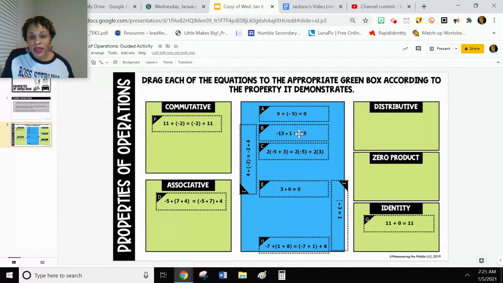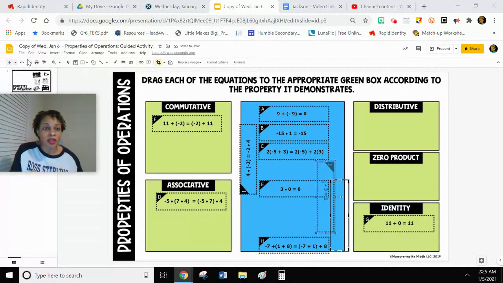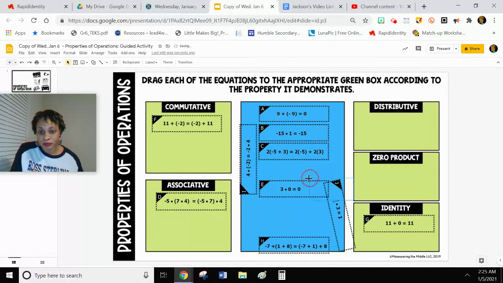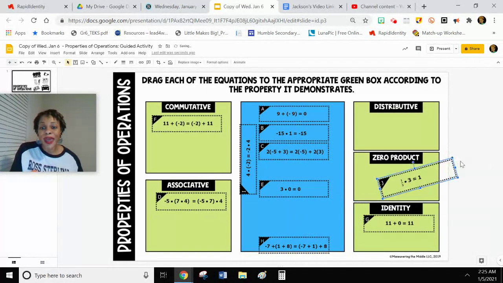So a multiplying problem times a reciprocal. Clearly we see that this is being multiplied, and I apologize, this is being multiplied times its reciprocal. So this would be J. J is inverse. Right now, there is no box for inverse, but I'm going to add a box, and this would be the inverse property, okay? So this is the inverse property.